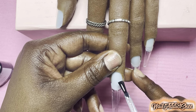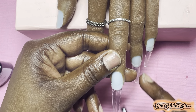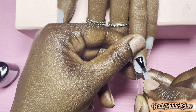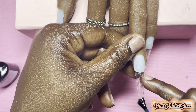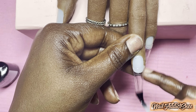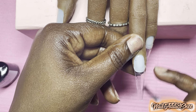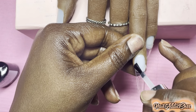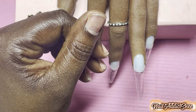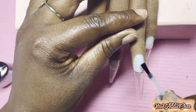Right now I'm using base gel over the tips that I placed on Evelyn. The tips I'm using today are McCart's XXL stilettos, and I just cut the tip off to make it into a very tapered coffin or ballerina shape, which I really like. I want to try that on myself with the same tip, basically cutting off the end to bring it in a bit — and I loved it.